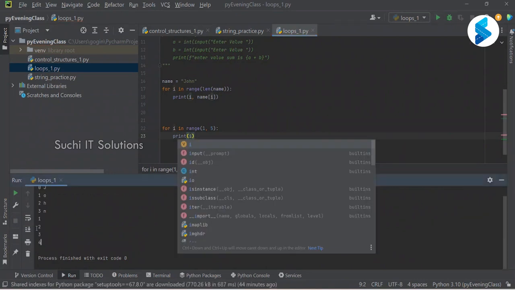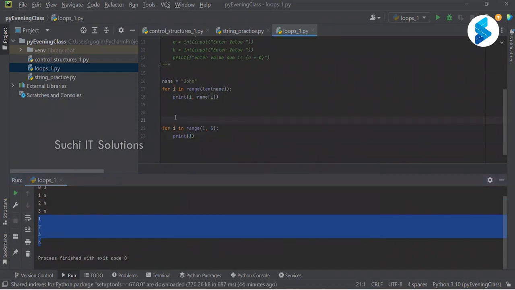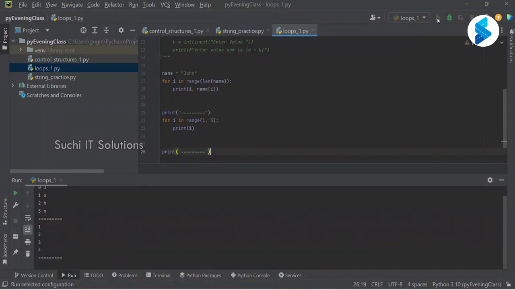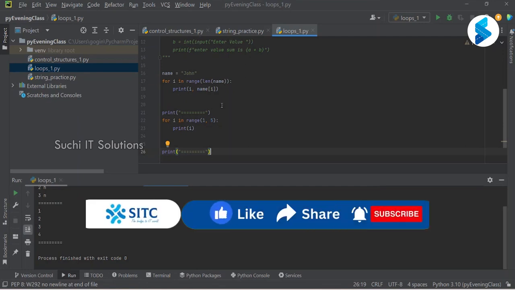You see here 1, 2, 3, 4. I'm just going to print some constant here so that it is not colliding with the previous output.